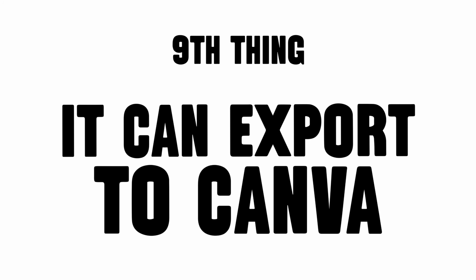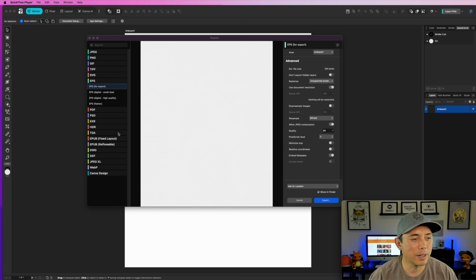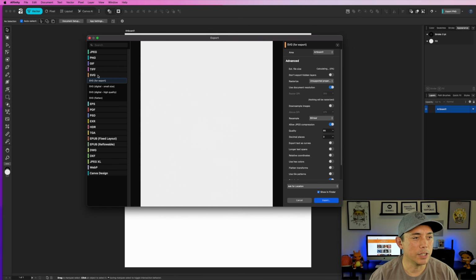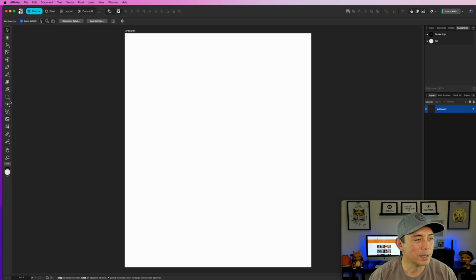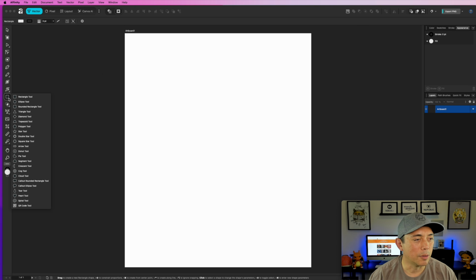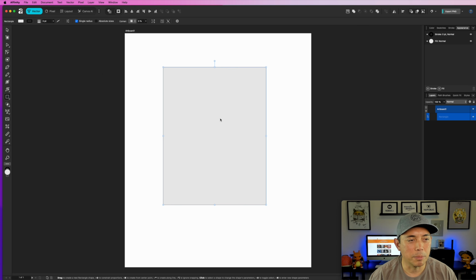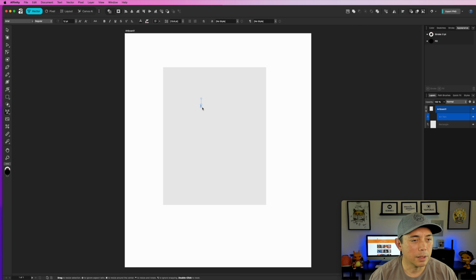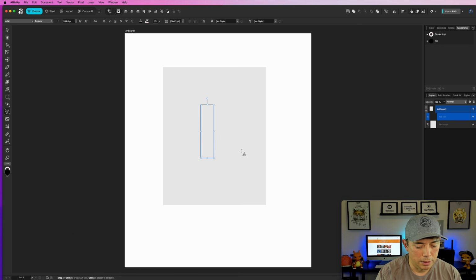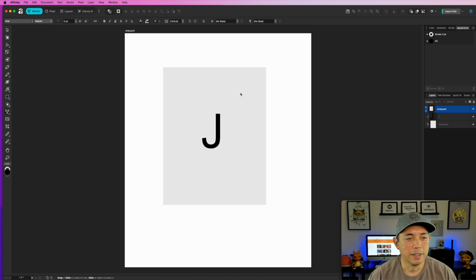That brings me to the ninth thing, is that you can save to Canva from Affinity. So let me show you, we're here again. I'm gonna save this as an SVG. There's nothing in it, but assume that there's something in it. And for location, you can see I can just save it to Canva. So maybe I should put something in there so you can see that I saved it. Let me just do something really simple. I'll put a gray box right there. Maybe a text really quick here and make it bigger. Let's see, I'll put a J right there. Okay, let's say this is it.